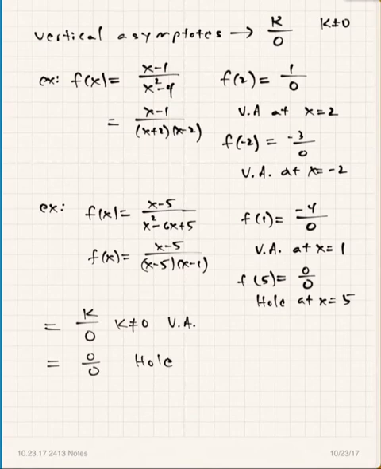All right, so now let's finish this discussion with slant asymptotes. So we've seen now that limits at infinity refer to horizontal asymptotes, and where the denominator is 0 and the numerator is not 0, you're talking about vertical asymptotes. You're talking about restricted values for the domain of the function. And so now finally let's talk about slant asymptotes.